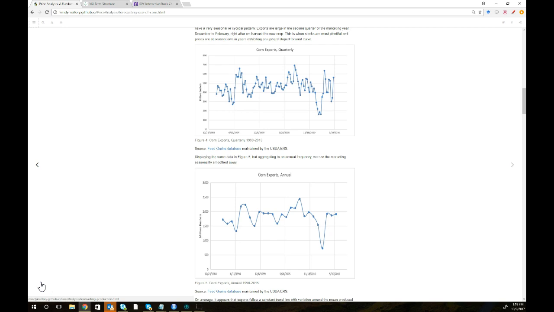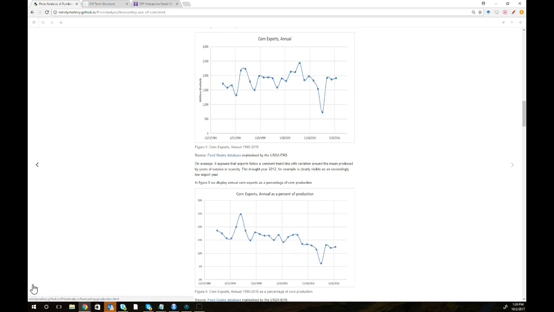Just to preview what comes later, we can see from this that the export category is generally regarded to be the most sensitive to prices among all of the other categories. And that should make some sense because countries who are importing U.S. corn have alternative sources that they can go to. When we have a short crop in the United States, and maybe they're not having a short crop in other places, the high prices in the U.S. will cause them to maybe be able to find grain more cheaply in other places. So that's particularly why we see the export category being the most responsive to prices, and you definitely see that reflected here in Figure 5.